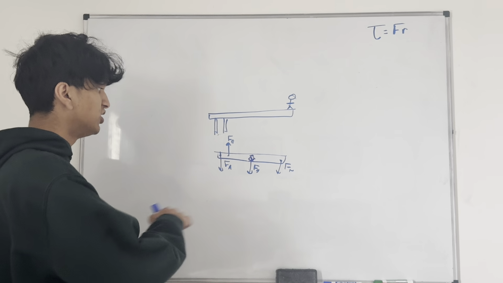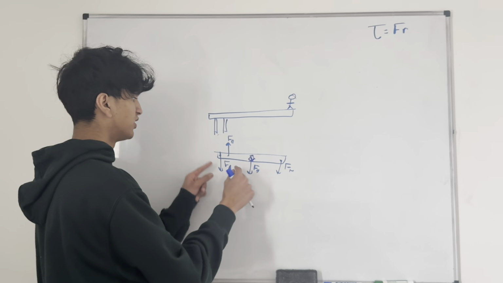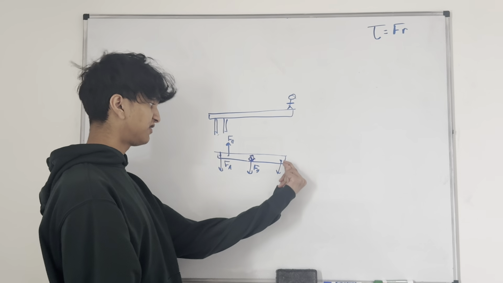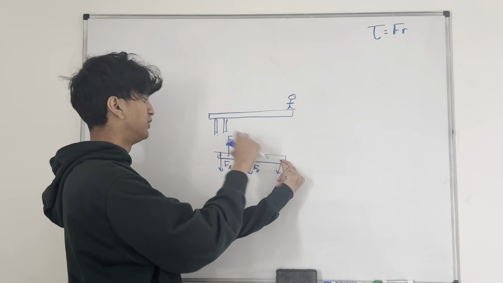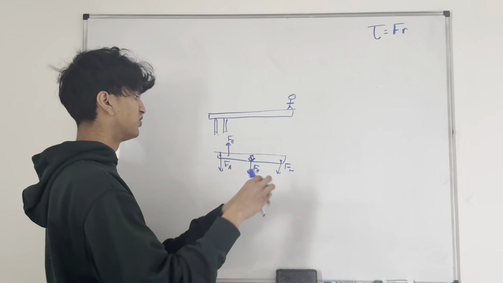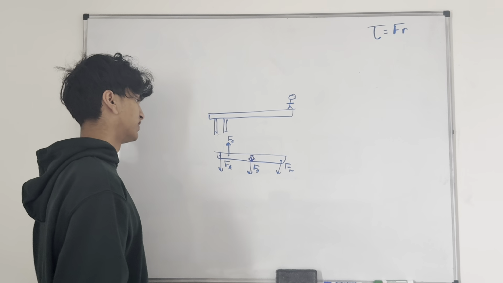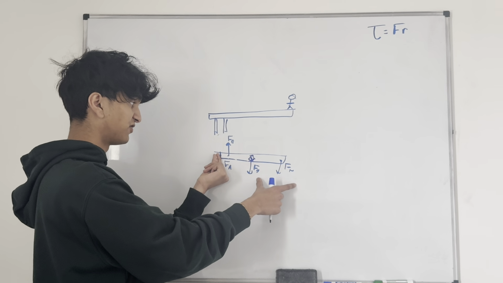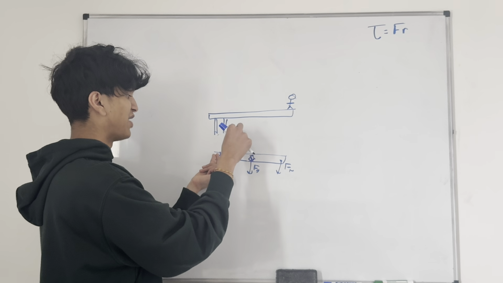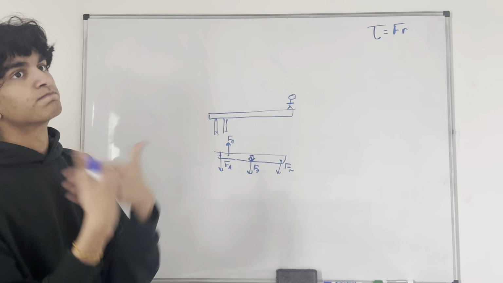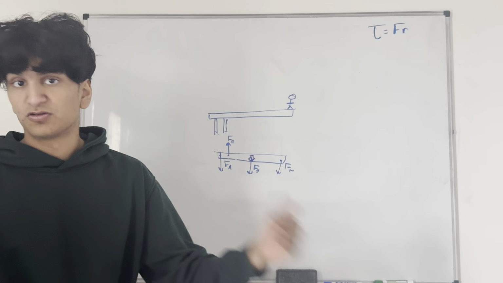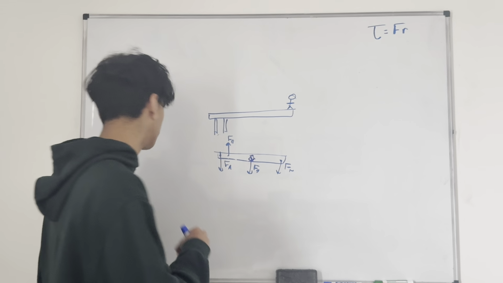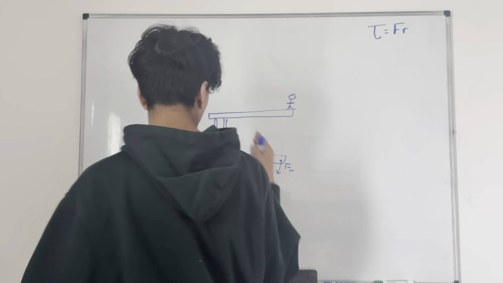Well, you got to think about each axis of rotation. At this axis of rotation, the torque by FA would balance out these 2 torques, right? At this axis of rotation, the torque by FB would balance out these 2 torques. And you could see with your fingers which direction the torque is. At this axis of rotation, this torque balances out these 2 torques. At this axis of rotation, these 2 torques balance out this torque. So you could check at every axis of rotation and make sure, is it even possible for my thing to be in static equilibrium? And then hopefully you realize this force will be way bigger.